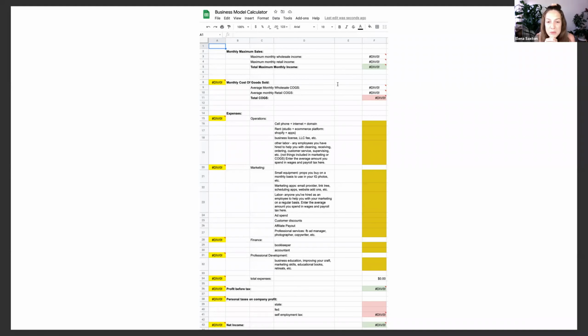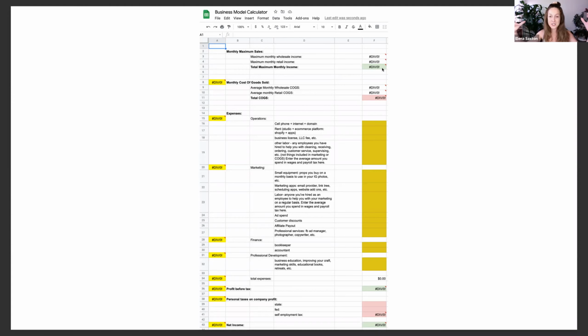This is the worksheet that we're going to use. There's a couple worksheets that build up to this, but this is ultimately what you're going to want to fill out, because at the bottom, where it says net income, that's your take-home profit. None of this is filled out yet, but you can see the green box at the bottom. The green is the money coming in. The red is the money going out. If you've ever seen a profit and loss statement before, this follows the same format. At the top here, we have monthly sales. If you don't know what a profit and loss statement is, don't worry about it. You're basically going to learn right now.